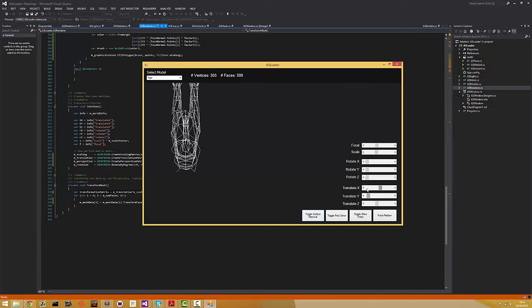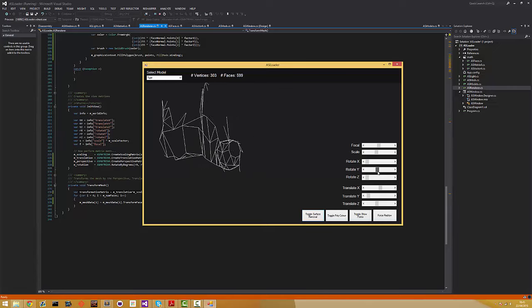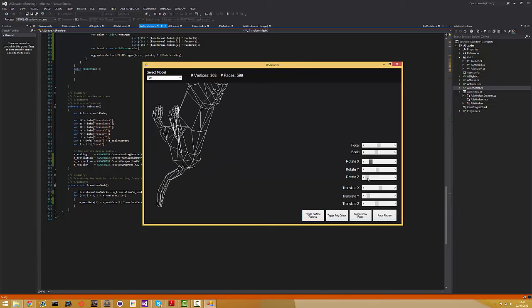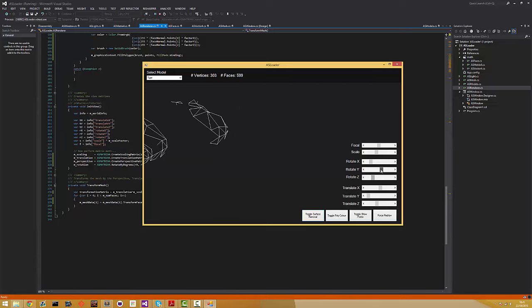As I said, translate and focal aren't working anymore. I don't know why. Maybe you'll be able to point something out and I'll kick myself. But as you can see, rotation works nicely. You can pivot him on his y-axis, on his x-axis, and on his z-axis. And you can also toggle the polycolor. Oh god, it's quite strange. And if you notice here, this sometimes happens. You do a force redraw, and it will just draw the mesh back to the screen.